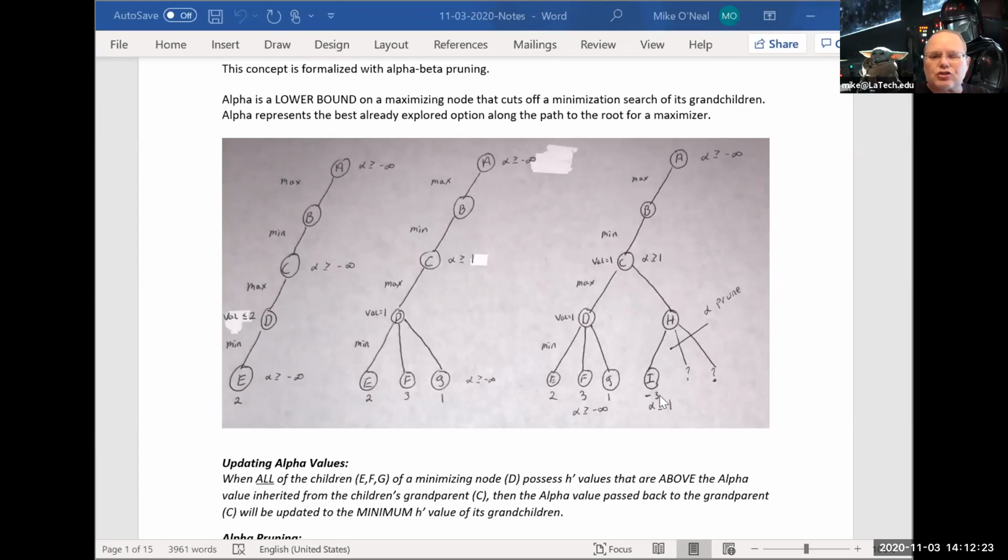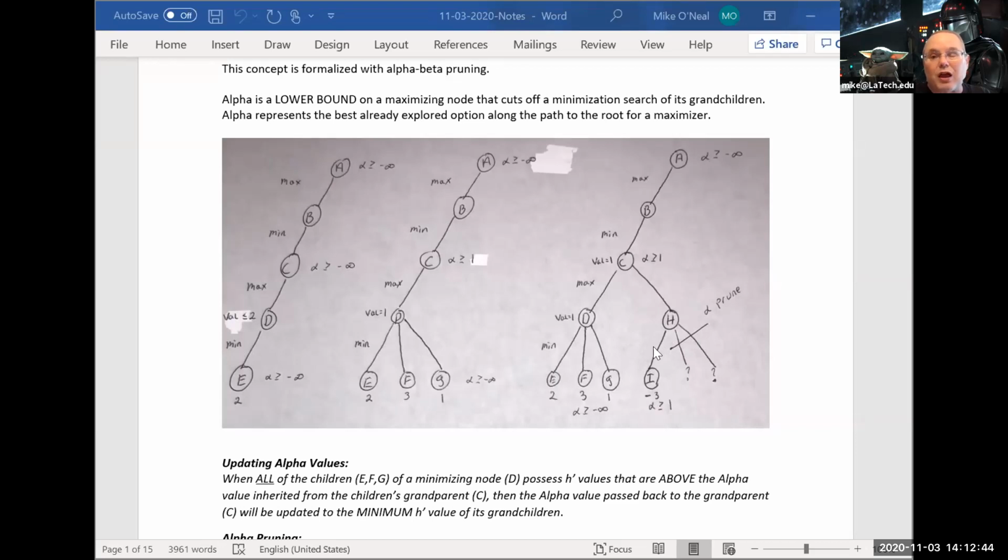But since -3 is smaller than the 1 that we inherited from our grandparent, we can say you don't need to explore any other children of H, because H is at a minimizing level. H is going to minimize, and we found the -3.